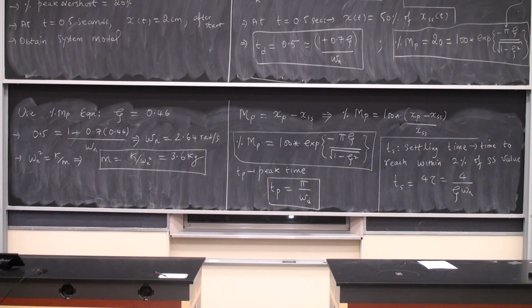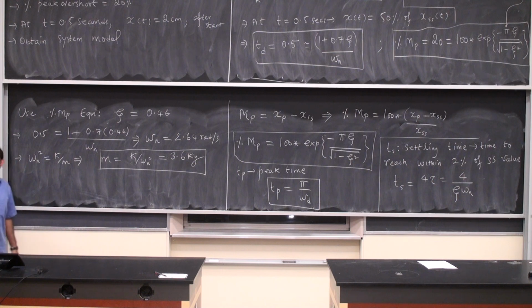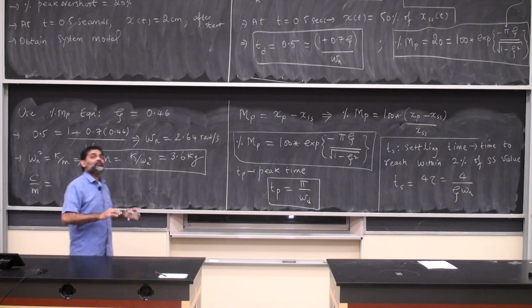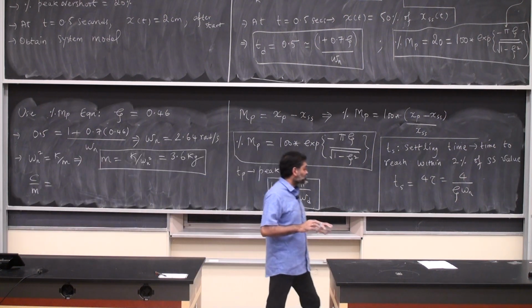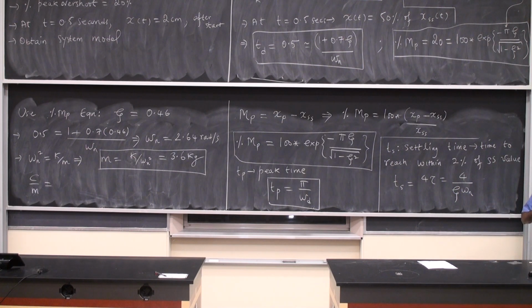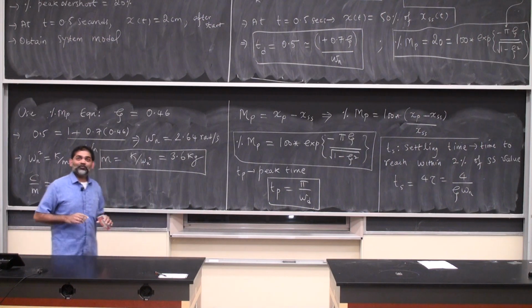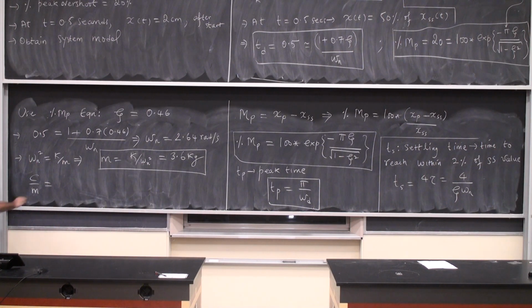Once I have the mass, once I have the natural frequency, once I have the damping ratio, I can calculate the damping constant, okay, which is C by m. And here's what I'm going to do. I know these are a lot of things to remember. No sane person other than the person who teaches this class will remember it. So, I'm going to have a list of all of these written down on a piece of paper, post it card. Okay? But please remember how you got these things. That's more important.